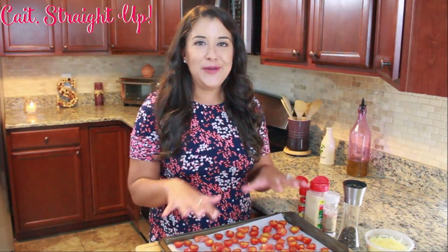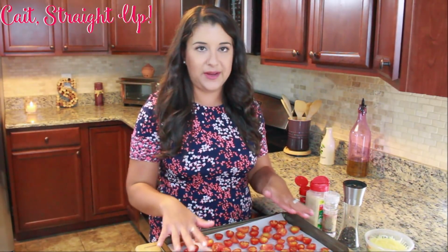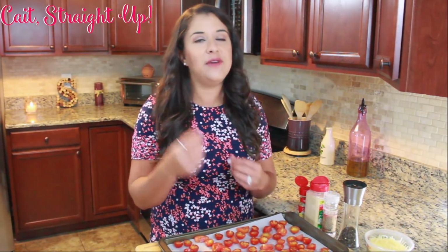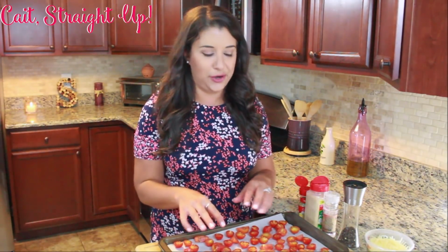So it's important when you lay out your tomatoes that you do it on a piece of parchment paper, or whatever you want to lay down, because that way we can allow the cheese to melt off of it and kind of encompass the tomato and not have a mess on our pan.